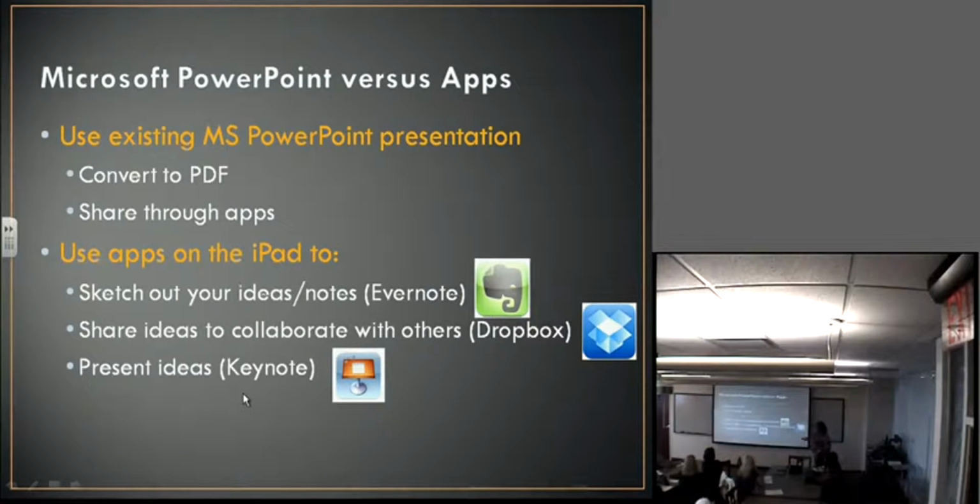So you can actually create your PowerPoint using Keynote. But what I do now is I use Evernote to sketch out my ideas and my notes. So I'm working on a presentation, then I put it in the Dropbox, because typically I may be working on a presentation with a group of folks. So we share and we're able to collaborate using the Dropbox. And then we can create it in Keynote. Or if you're more comfortable, you can create it in PowerPoint, create it as a PDF, or just pull it up on SlideShark. So I just want to show you a couple of these apps, get your feedback, and show you how easy it is to truly get started using your iPad.